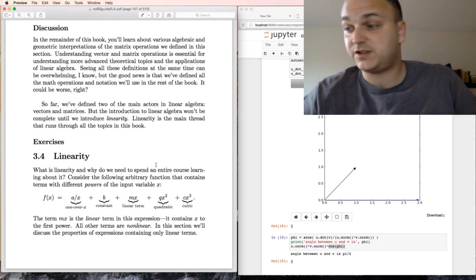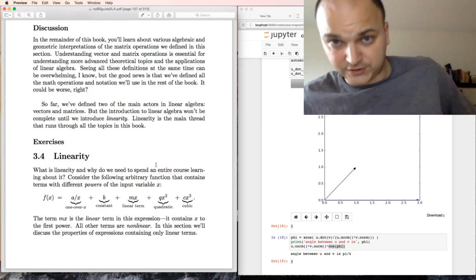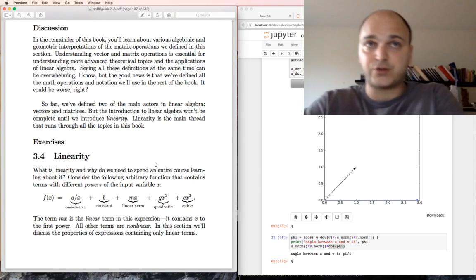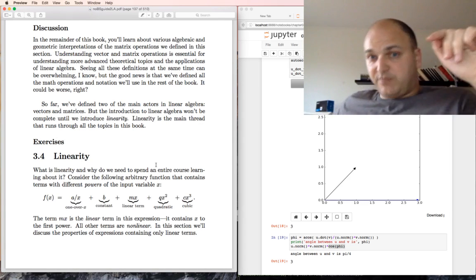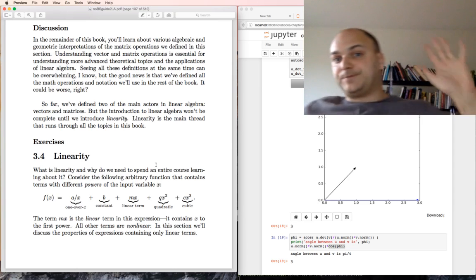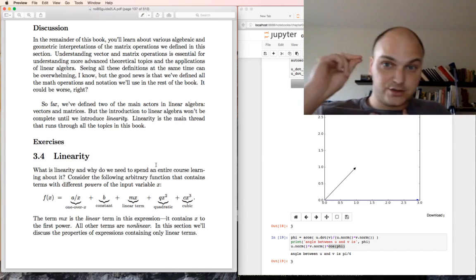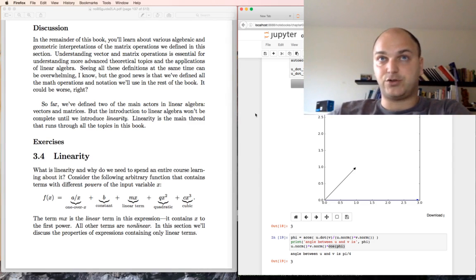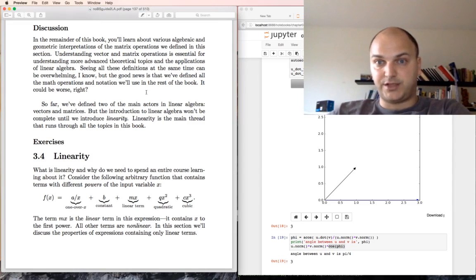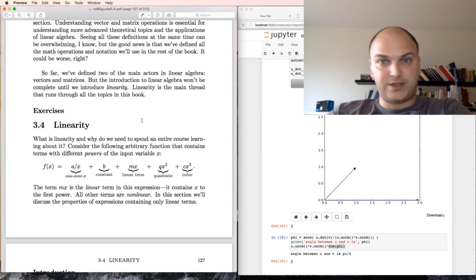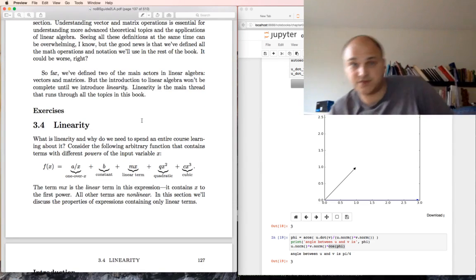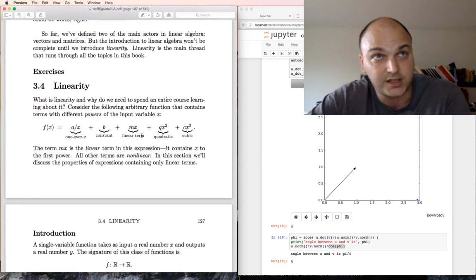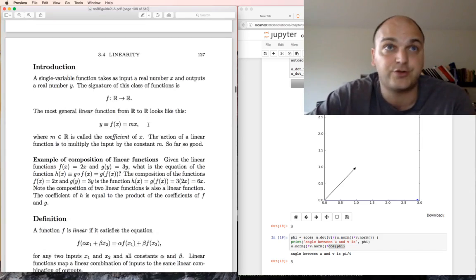So the bad news, I don't know how you feel right now, but there's a lot of stuff to learn. If you've never seen these operations, you will have to get used to them, and you'll be expected to do them very quickly. The good news is we've seen it all. Nowhere in the remainder of the book will I show some new operation that we haven't discussed in here and be like, oh, you should know this. That's what we do in linear algebra: vectors and matrices and determinants, traces, all these things, row operations, mix of columns and rows. We've just seen them, right? So that's it. This was maximum exposure to all the stuff that has to come.